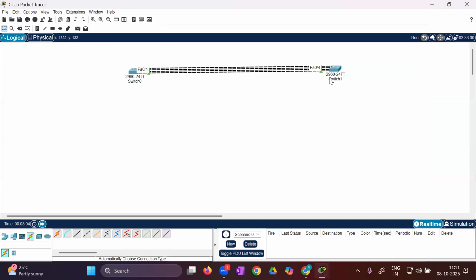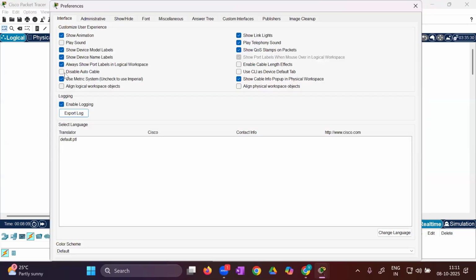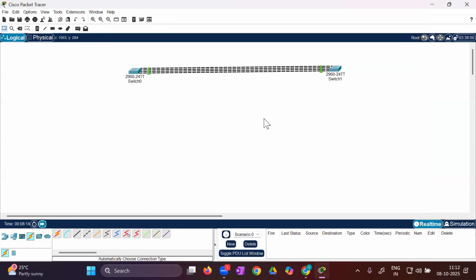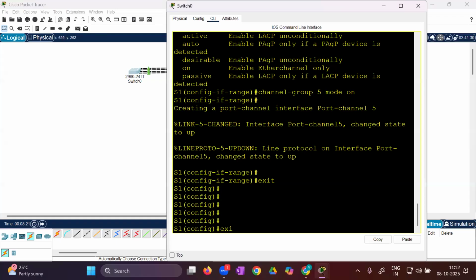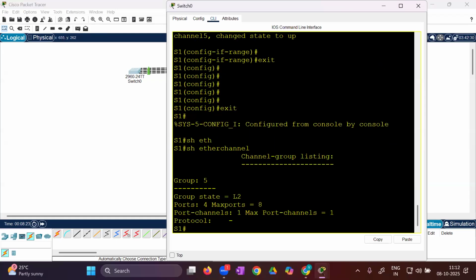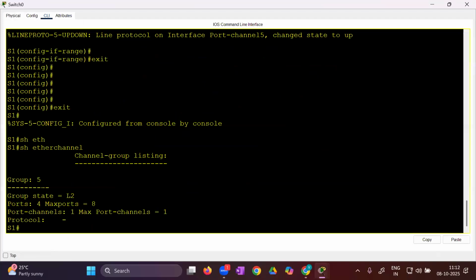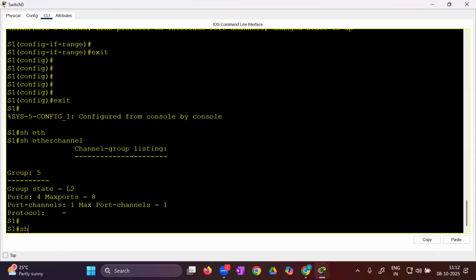Every side is green, no? See, come to options and remove this. Correct? All the ports are active now because we have commanded them to form a single one. Now, how will you verify this? Give exit and show etherchannel. What does it say? Layer 2 EtherChannel we are doing now. How many ports has it bundled? 4. What is the maximum number of ports it can bundle? 8.